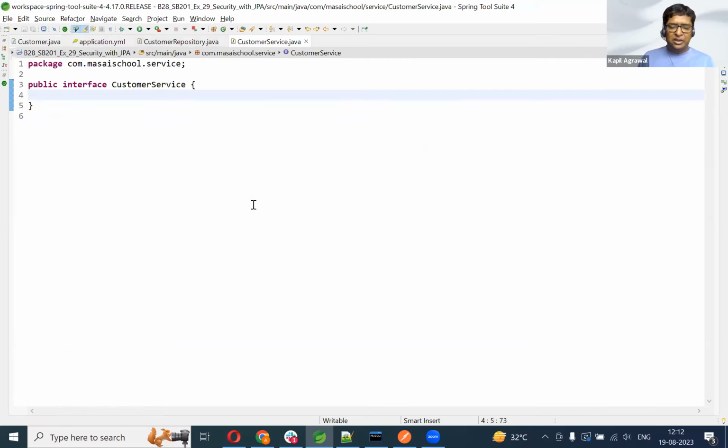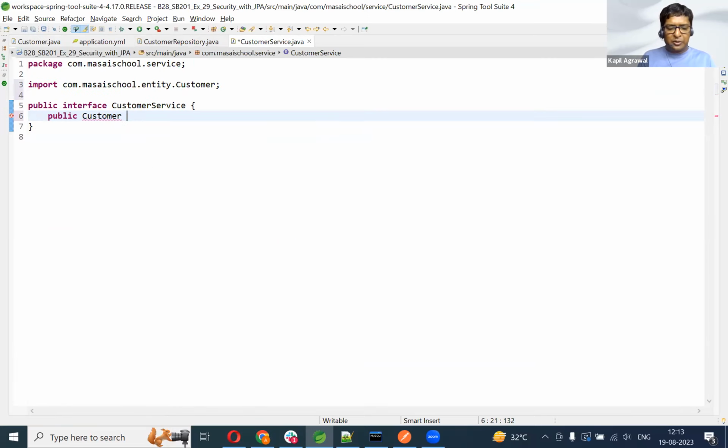So how to register the customer? For example, let's say I'm going to create one method such that the return type of this method is again going to be customer. And then the name of the method is going to be the register customer method. When I'm talking about the register customer method, what parameter exactly do I need? The parameter that I need to use is the customer parameter. This is the only one method that I have created here.